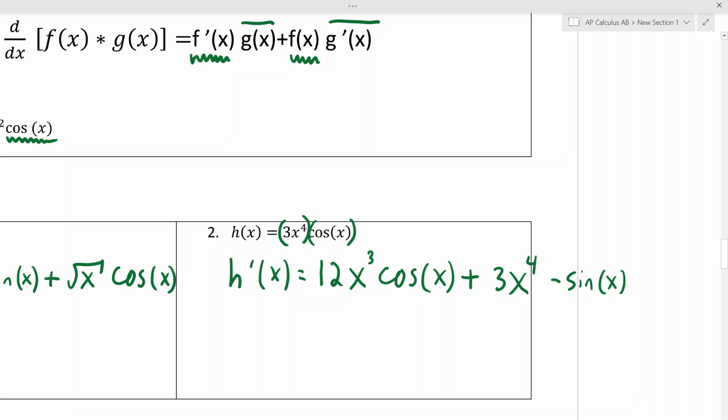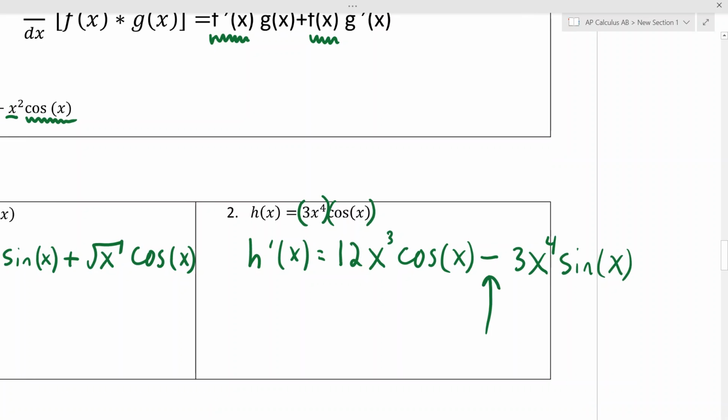That looks like a big minus sign. Either put parentheses around it so you know, or better yet, as you get better at doing this, that negative is just going to make that become a minus. So it's really that right there. There should be a plus right here, right? Because the product rule says there's a big plus in the middle. But because cosine derives to negative sine, it just turns that plus into a minus because it's all multiplied on the back there. Questions on that one? Radio silence. Crickets.